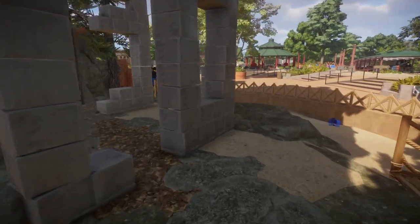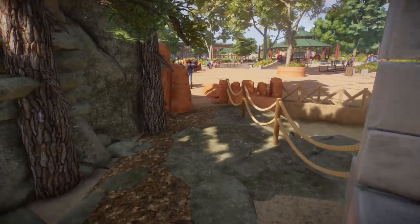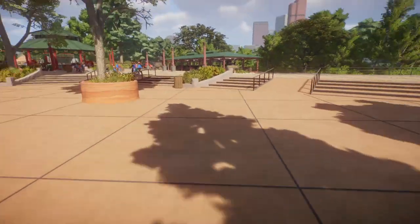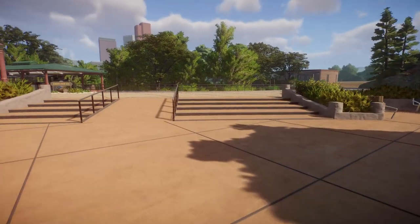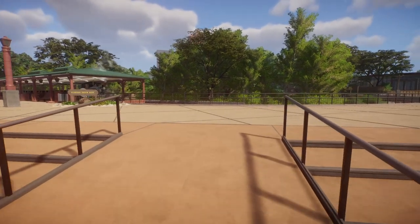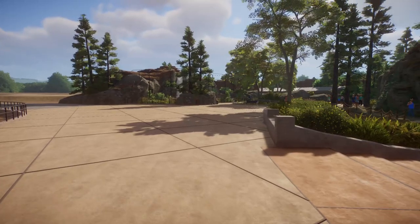I absolutely love what Remnant did with the plaza. It feels so encompassing and natural. My gosh, thank you. I think the main challenge was just to make sure that it flows and it didn't look like we all separately did it. Yes, you matched it perfectly, I think. Okay, good.